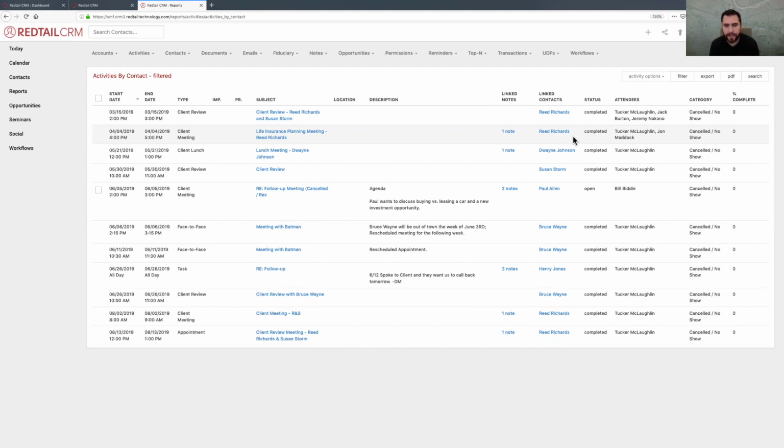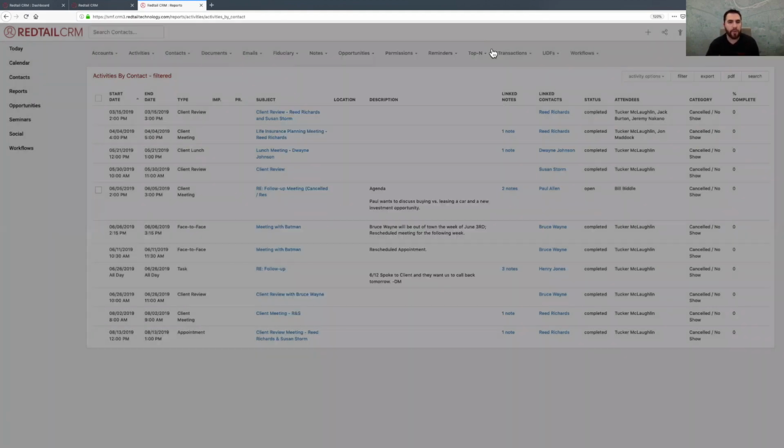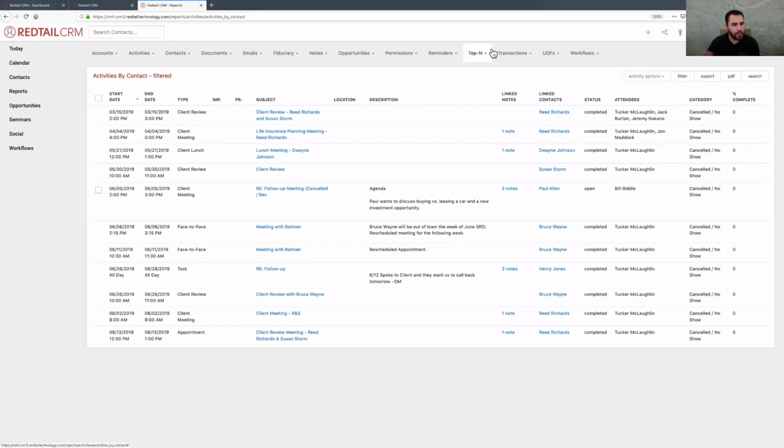Or what you can also do, and this is what I've seen done with another advisory office, is they had a scheduler every week. Anytime something needed to be rescheduled, they did exactly what I had just mentioned. They would have an activity category of needs rescheduling, change the category to needs rescheduling, and save and complete that initial activity. And then on Fridays is when they would do all of the rescheduling. So they didn't do it throughout the week.